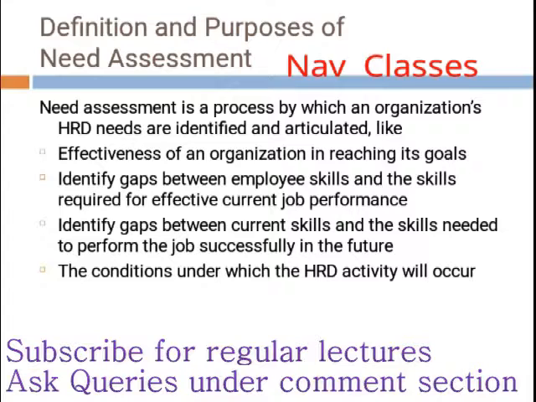If they don't have required skills to do current job, then we make such training programs so that they can do their job correctly. And third point is for the future. Discrepancies gap between current skill and the skill needed to perform the job successfully in future. Here we consider need assessment as a tool to define future job discrepancies. Okay, and then we make long-term training program so that employees can do their task in correct manner for the future jobs.